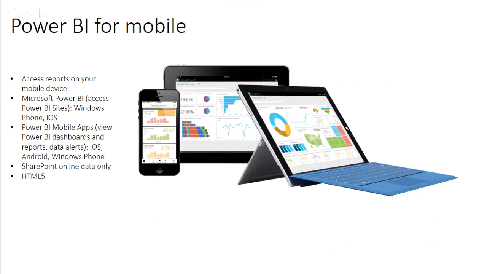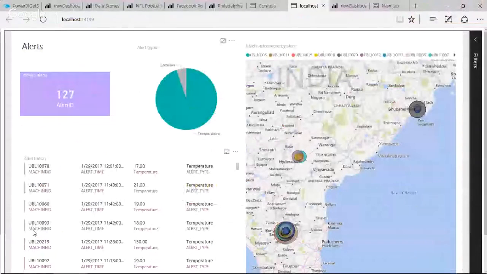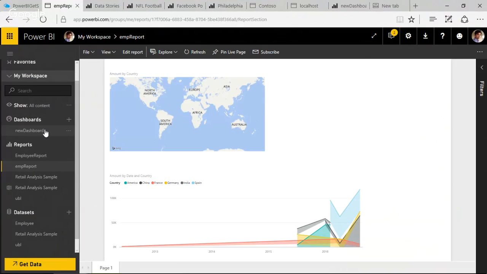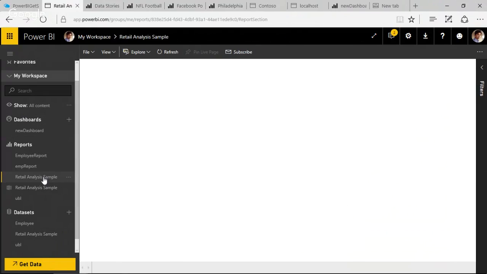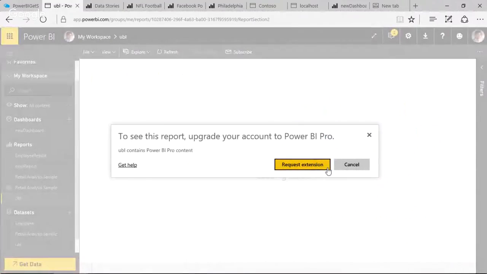One thing great about Power BI is that you can access your reports on mobile. Power BI has mobile applications for each and every mobile operating system. So what you can do over here is go to your Power BI. You can create reports and dashboards over here. And when you log in from your mobile, the reports will already be there. Access them over there, and the reports will be live. These are a few of the sample reports that I've already created.